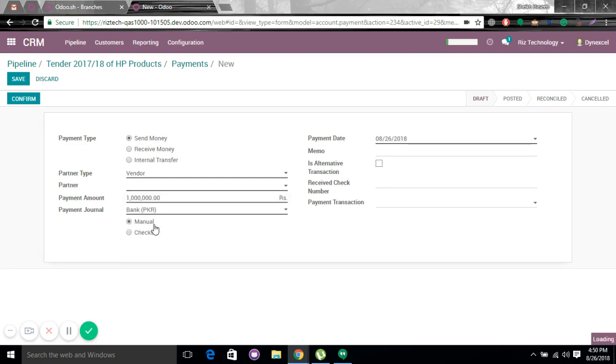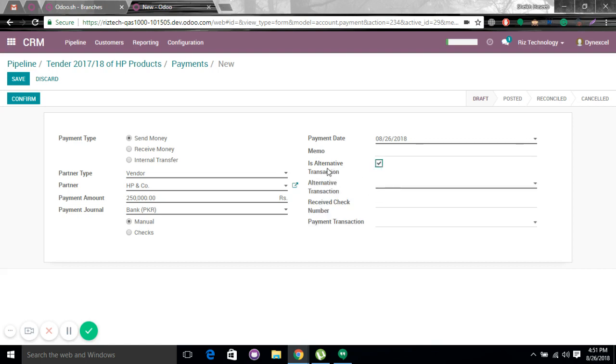Let's say it's HP and Company, and the payment amount is, let's say, 250,000. I'm going to send it via bank, and I'm going to take this alternative transaction.